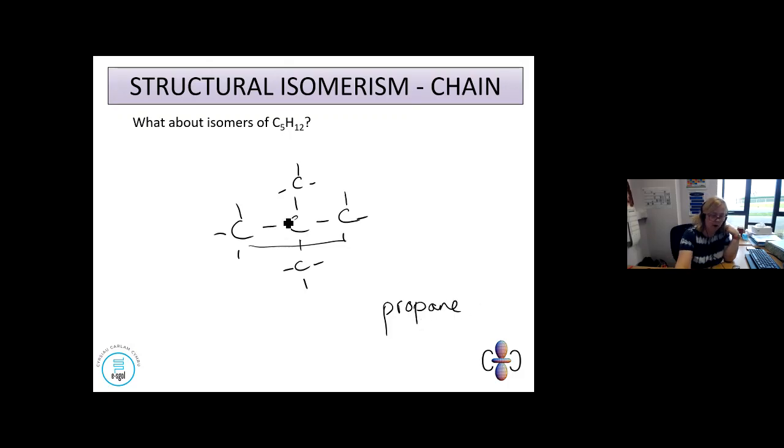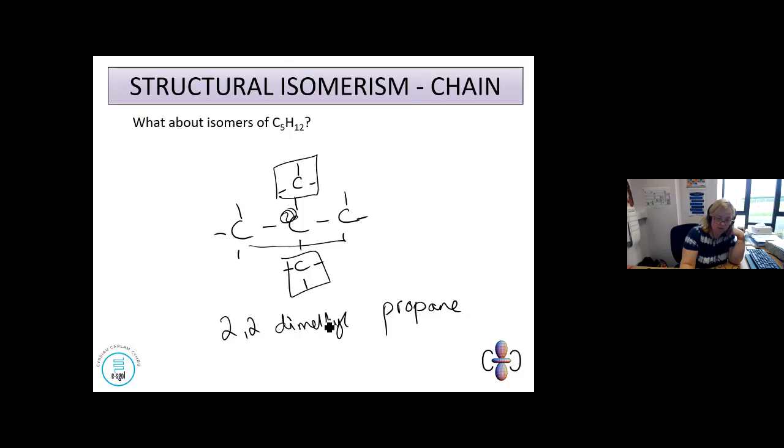Now what happens is that you've got carbon number 2, the central one there, and you've got 1 methyl coming off, but you've also got another methyl. Do not be tempted to call it an ethyl branch because an ethyl is 2 carbons in a row coming off. This is 2 separate methyls. So it's called 2,2. And we call 2 things of the same nature in chemistry di, like carbon dioxide. So it's called 2,2-dimethylpropane. Okay, so it's all about taking the little bits of information and building it into a bigger picture.